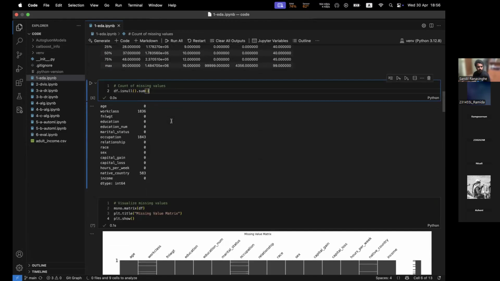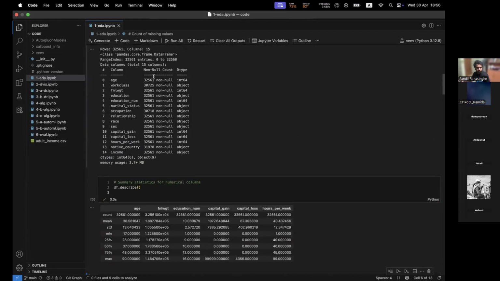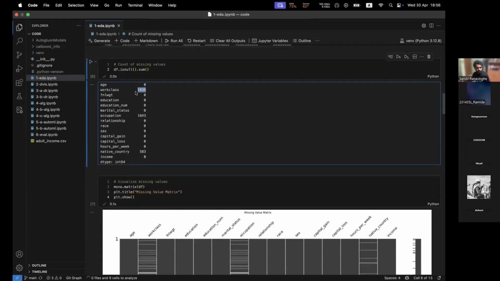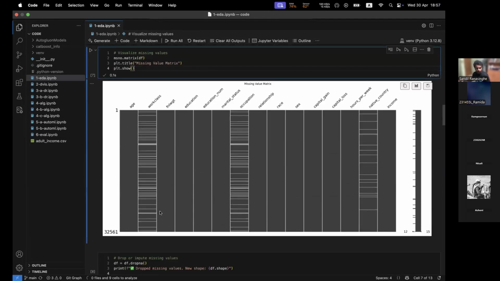Again, here you can see missing values. There are three columns with missing values, and this is how much there is. If you look at our original data, we have roughly 32,000 rows. So maybe in the grand scheme of things, these 2,000 rows are not very important, so maybe we can just get rid of all the rows containing missing values. However, if it's a more significant fraction, maybe that's not something you can do, and you might want to look for things like imputing certain missing values. And again, you can see distributions of missing values, etc.